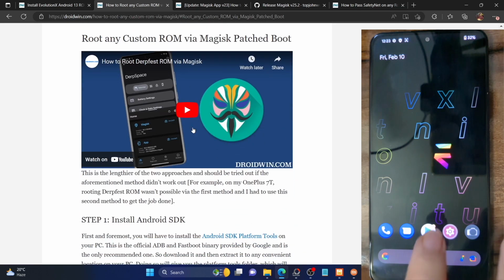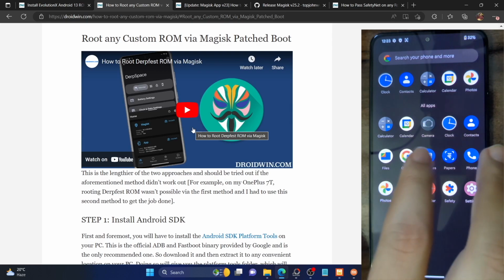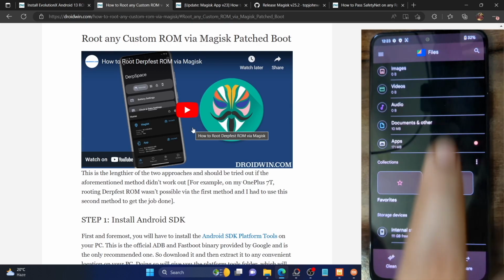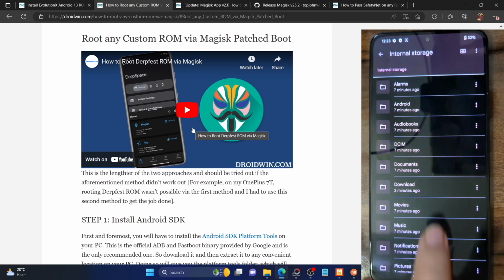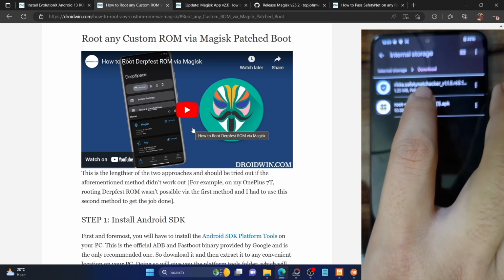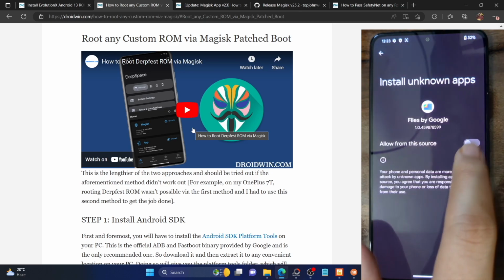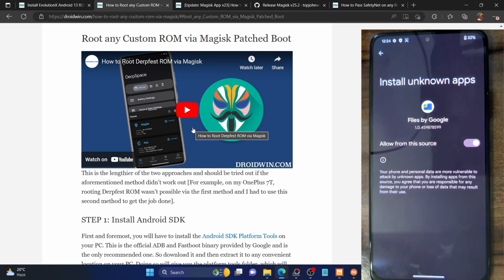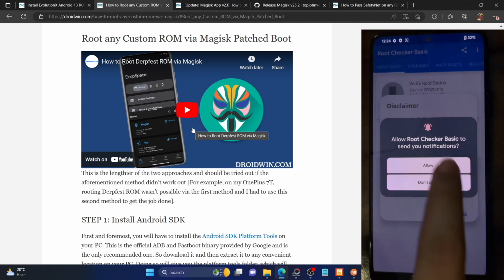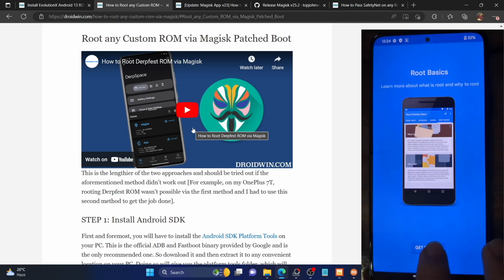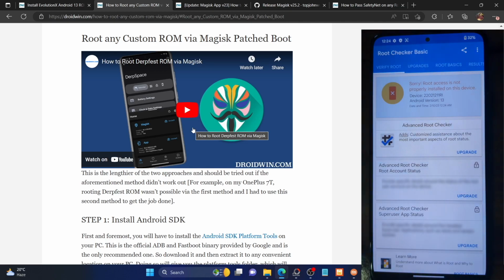First off, let me show you my phone is currently not rooted. So let me now install the Root Checker app. You could install the app from Play Store. So this is the app. Let me now install it. It should only take a few seconds, so I'll show you the result as well. So as of now, the app has been installed. Let's now open it, and if I now tap on verify root, as you could see, my phone is currently not rooted and I'm running the latest EvolutionX ROM. So let's now root our phone.